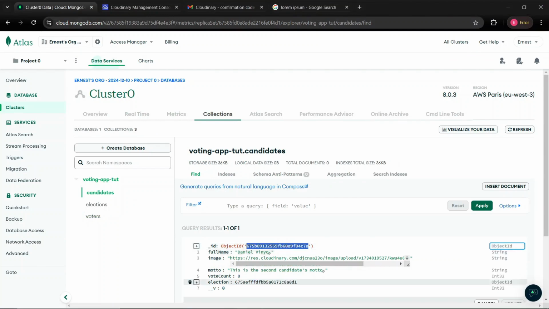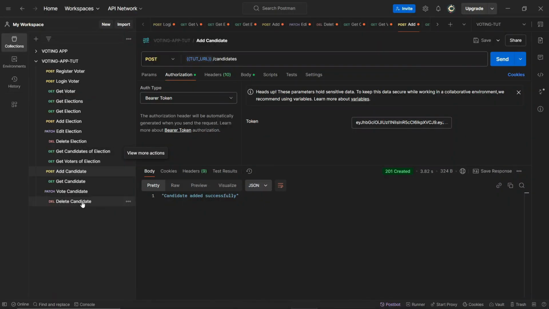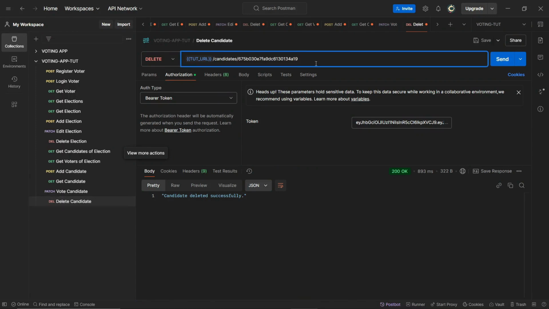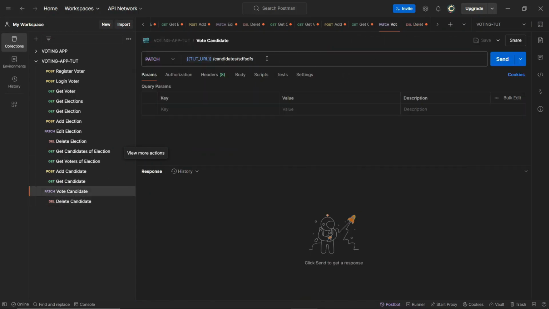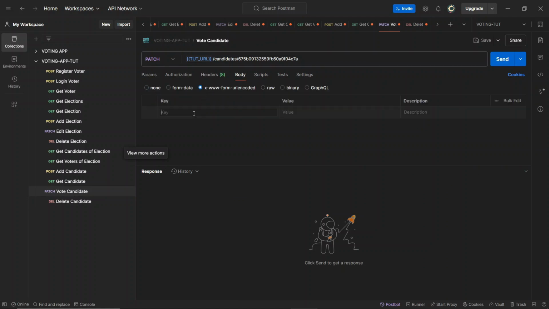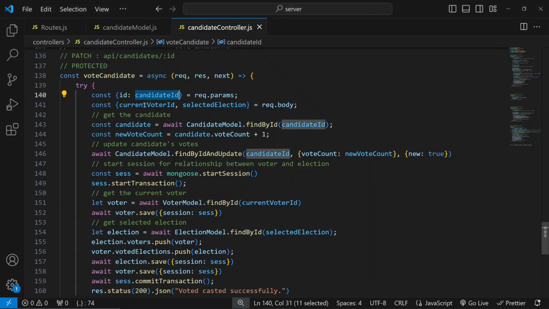I'm going to copy the ID of this candidate because we are trying to vote. We need to put that in the params. So that should be vote candidate. That's a patch request. Okay, so I'm going to put that in the params, and of course in the body we need the current voter ID and selected election.